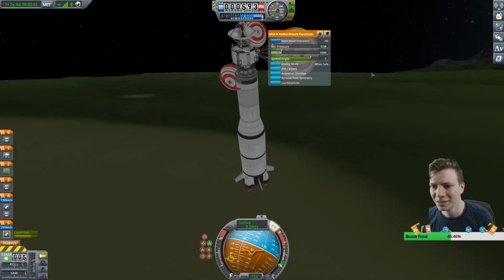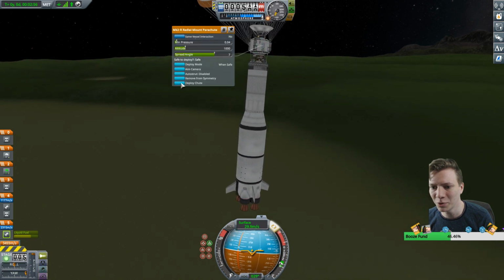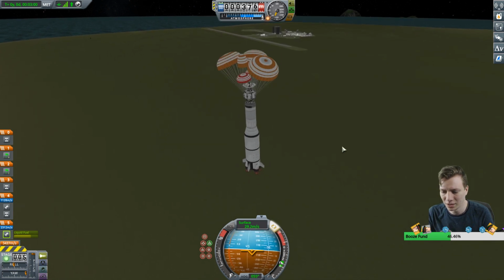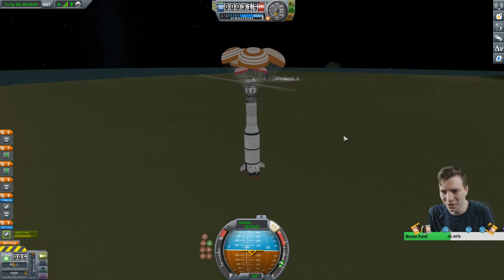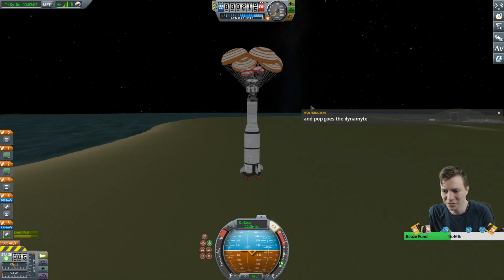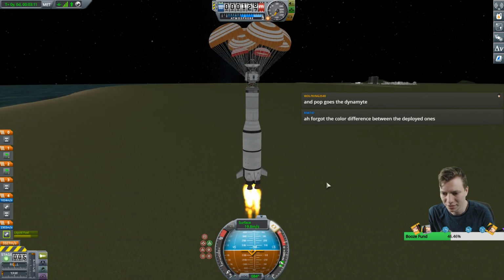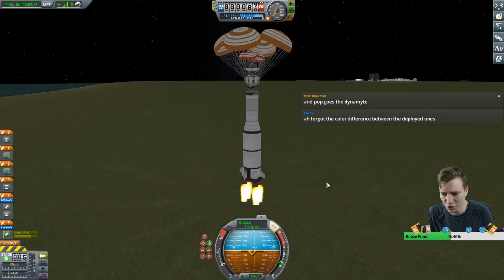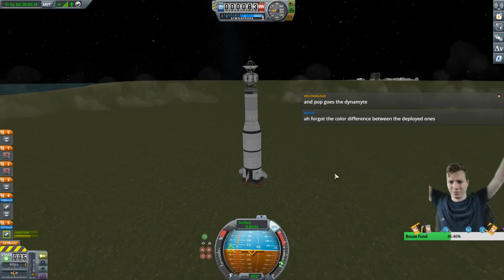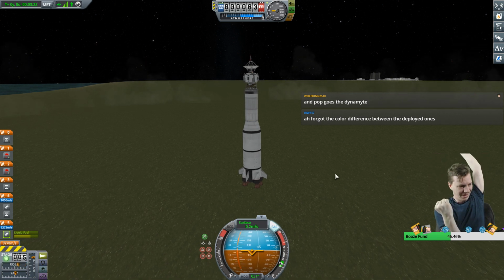Deploy chute. Deploy chute. Yeah, there we go. Deploy chute. Oh, there we go. Okay, that's better. There we go. There's gotta be a way to do that on a button click, right? Shoot. Oh, it's fine. Nailed it.